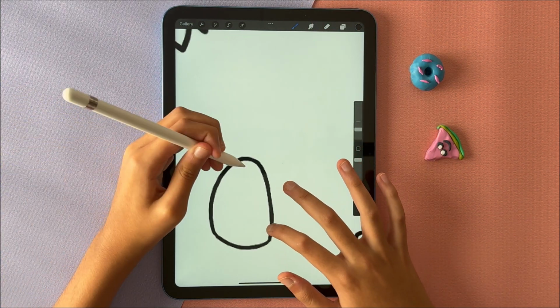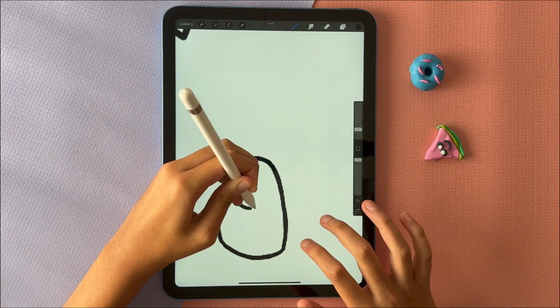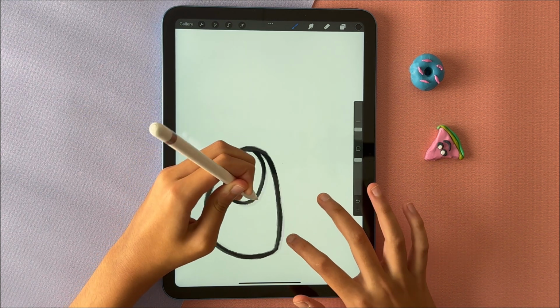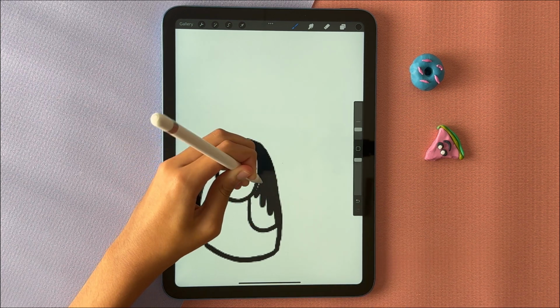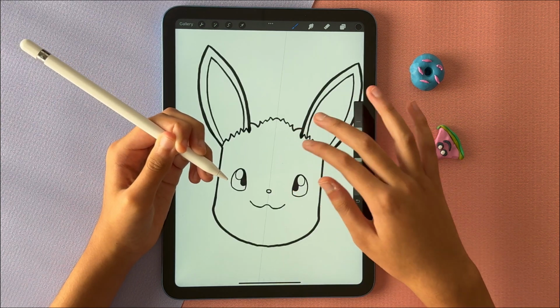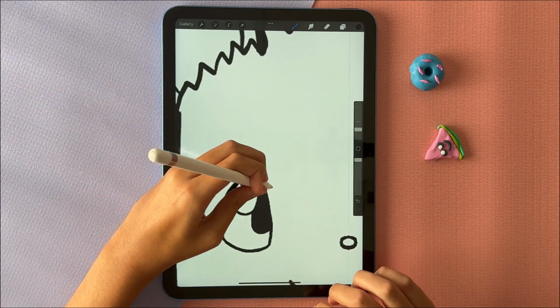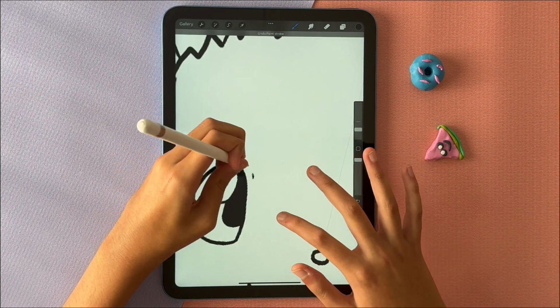Perfect, now let's draw her light in the eyes, the white part. So it's gonna be a nice circle like this. And then let's draw a little pupil right here, so we can just color this in. Perfect. And I wanna draw some eyebrows right here, so it looks like "Don't mess with me," just to give her some more attitude. I like it.